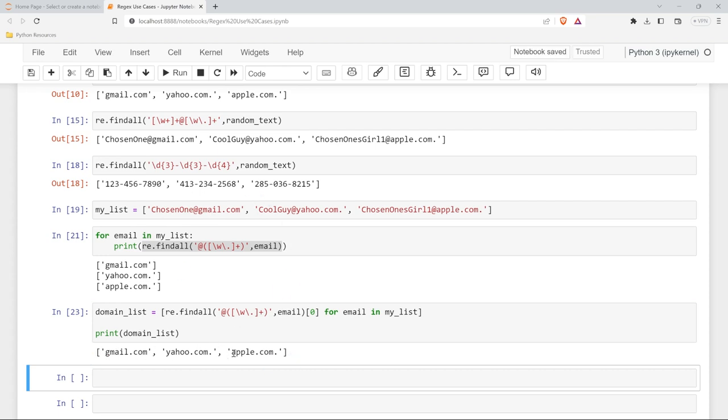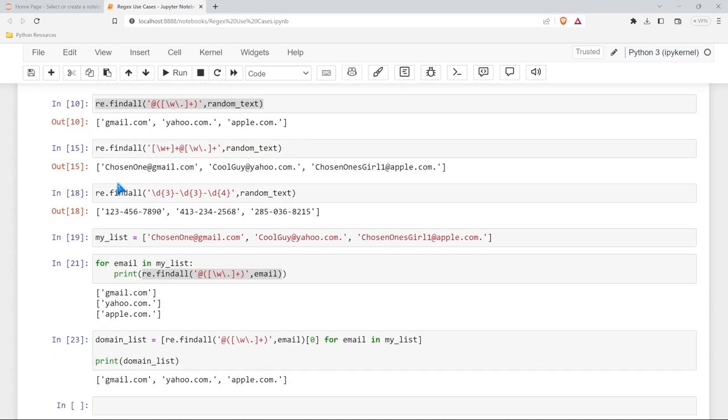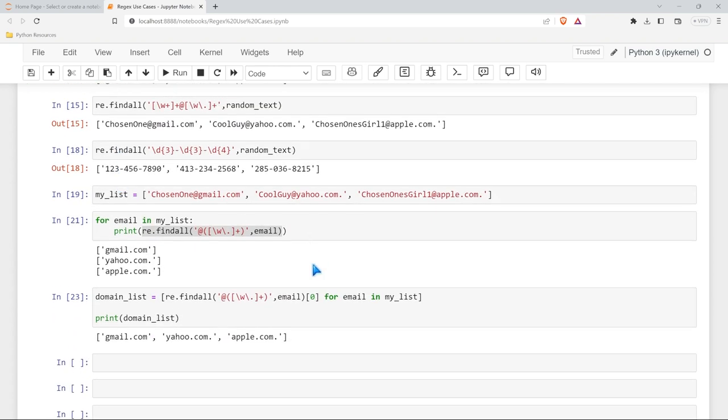Now you can apply this same logic, maybe not with the list comprehension, to something like a dictionary or a set or a tuple or really any of those things. And you can apply regular expression to it. Again, typically you're not going to find data that's just sitting in an open string unless you're working with a large quote or a book or a website. Typically you'll have it in lists, broken up into its own individual values. So those are some real use cases that I've used regular expression for many, many times in my real job. I wanted to walk you through how that actually looks and works.